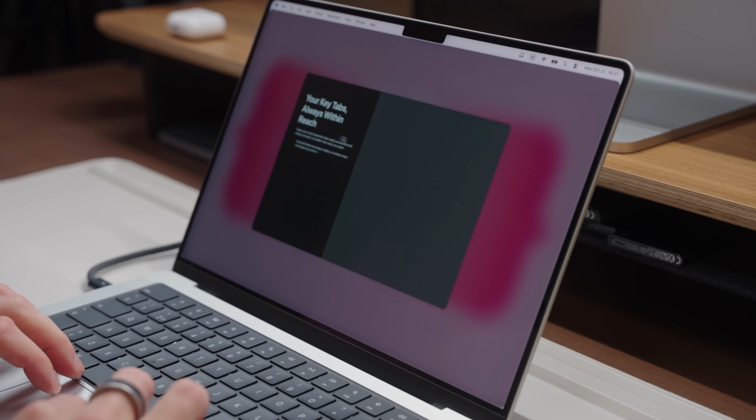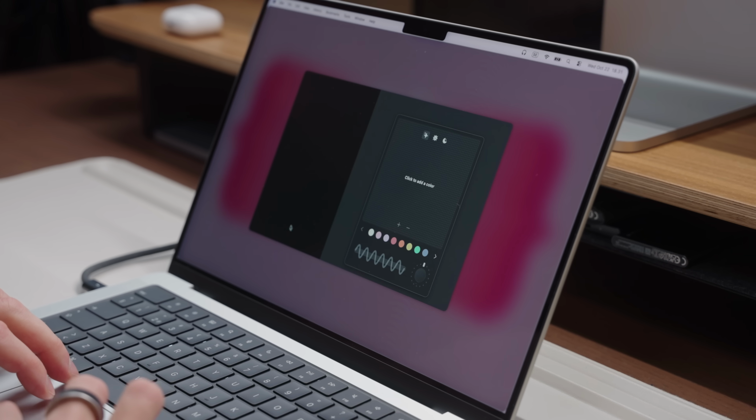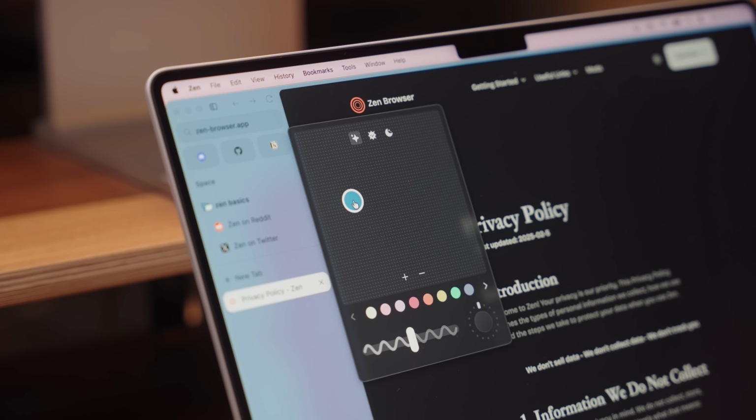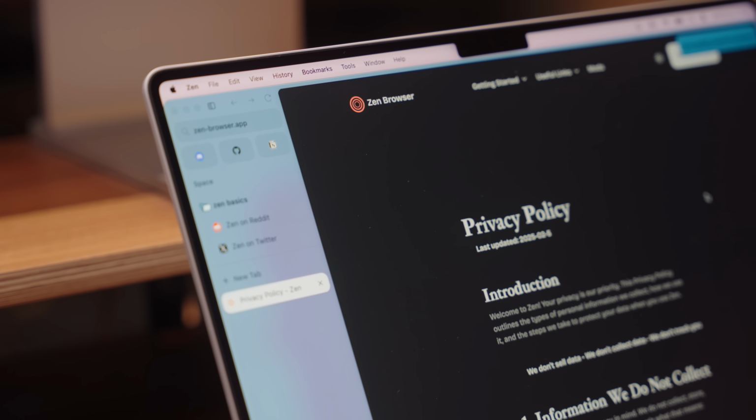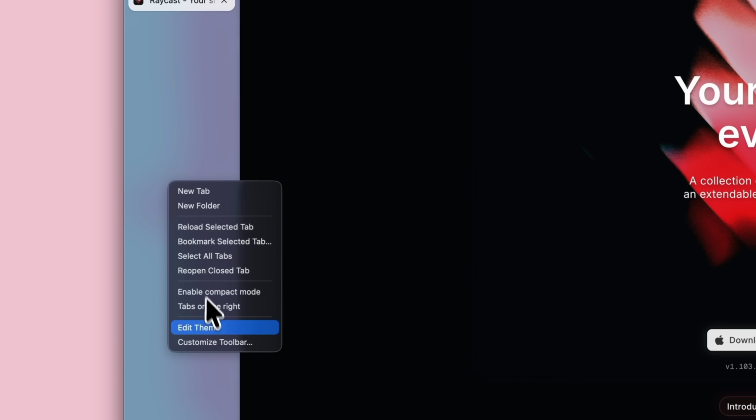And Zen is far from the most performance optimized browser out there, but since The Browser Company dropped the ball so hard by not developing Arc anymore, I'm fine with Zen using more resources as the UI is just so clean. And especially for my screen recordings, it's a must having a clean looking browser.